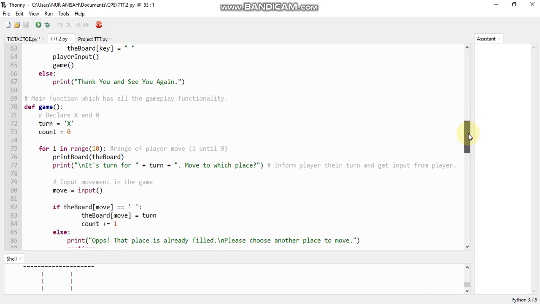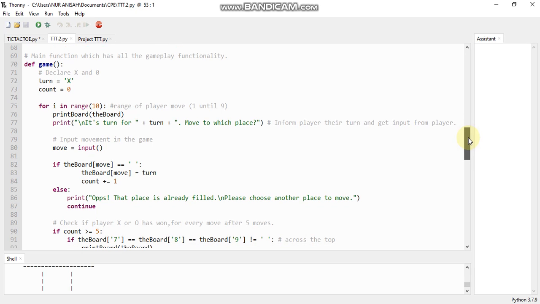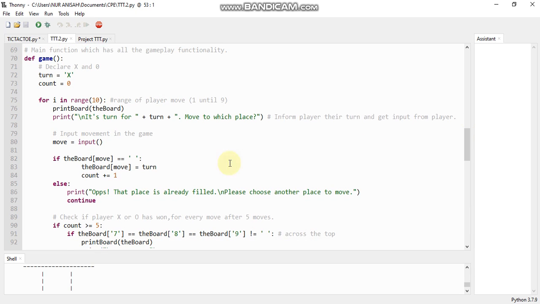So this is the main function which has all the gameplay functionality. So first declare X and 0, and for this part, for i in range 10, it means the input needs to be in the range of 1 until 9, according to the arrangement that I explained just now about the board of tic-tac-toe.